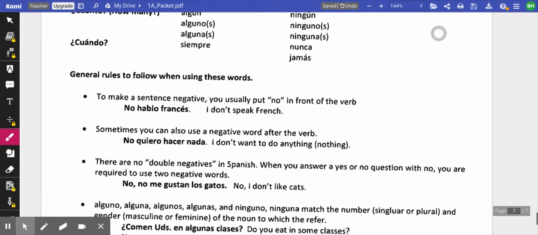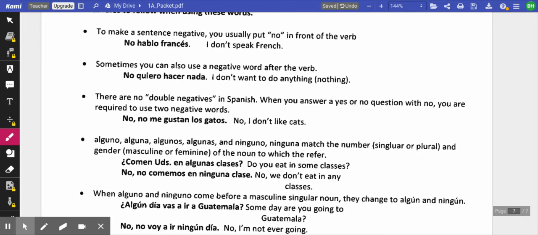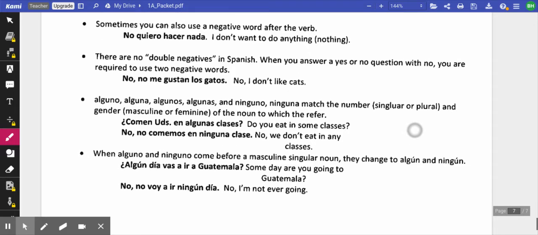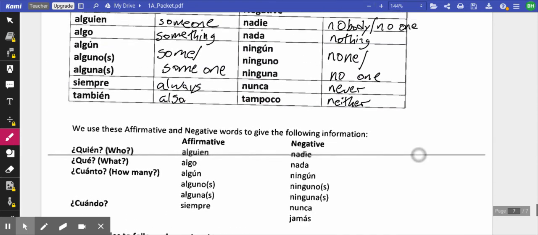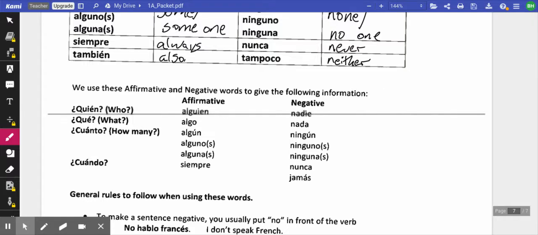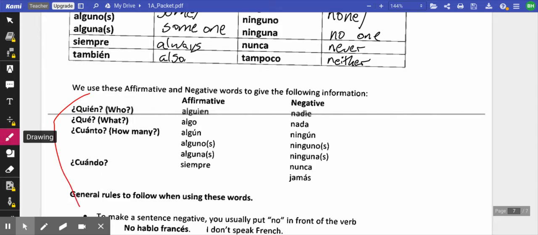One of the things to remember is when we're trying to make a sentence negative, we just put a no in it, right? But one of the places that's going to be different from English is we're going to have double negatives a lot in Spanish, right? I'll let you guys read this stuff. We don't need to cover it too much. We're just going to cover the points that I think are going to trip you guys up. The important thing to remember is just getting what these words mean and then being able to use them to answer these questions here if they come up. Okay.